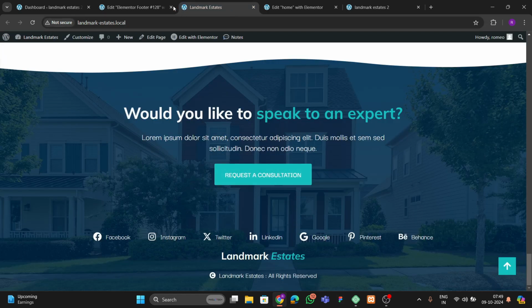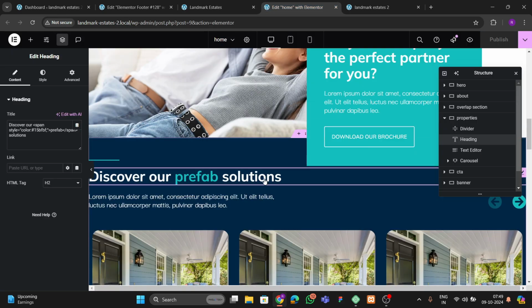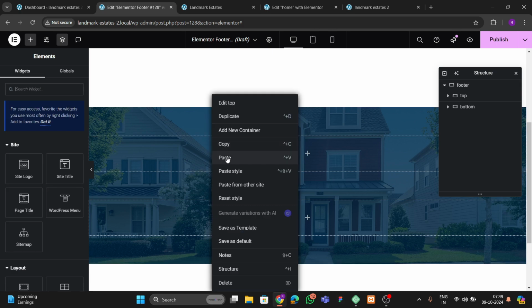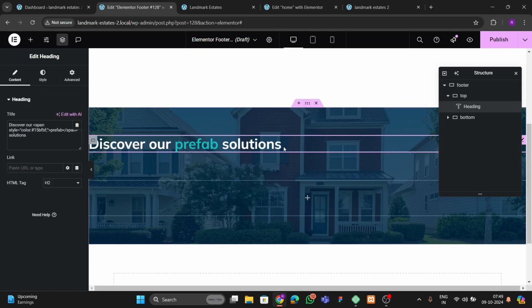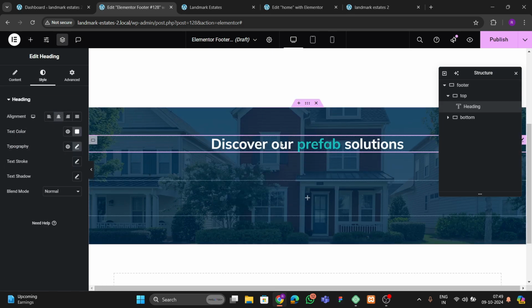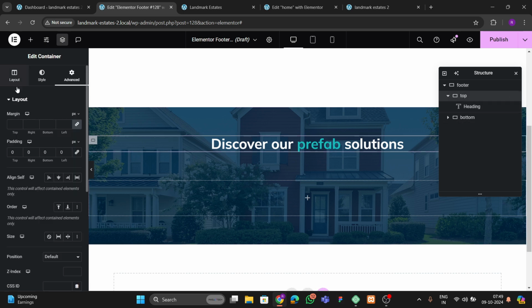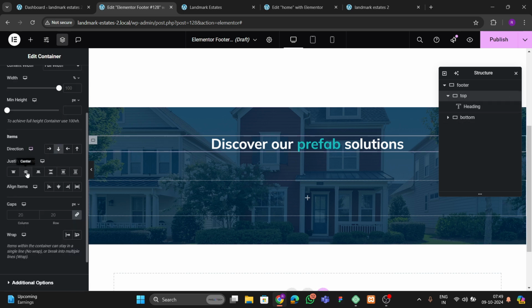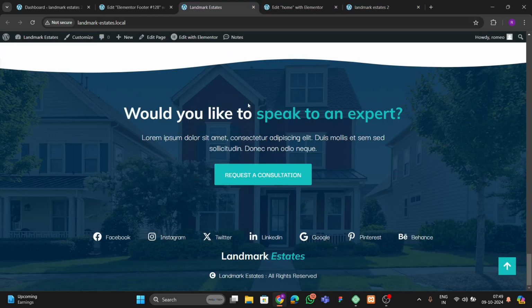So after that you can see that we want this text. So for adding this text, we're gonna go to this copy, and from here we can copy this at the top here. Okay, then for making this in the center, we can go to this and make this center. You can also go to the top, and from here we can make it flex like that, so it will be perfectly in the center. Now you can see that we have this.